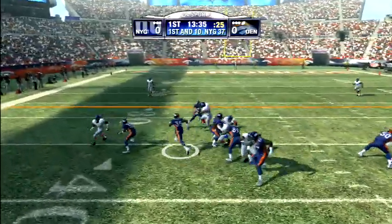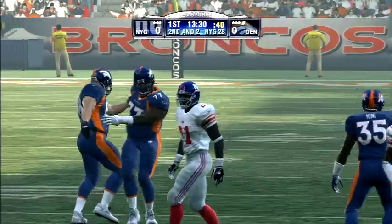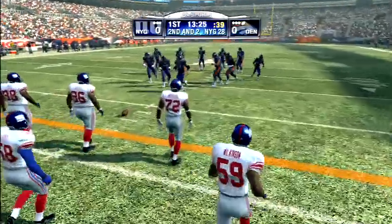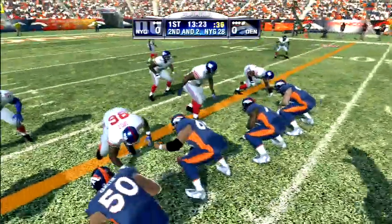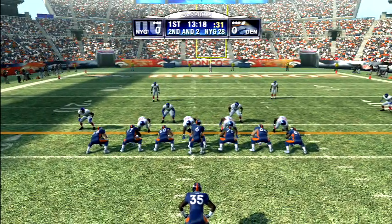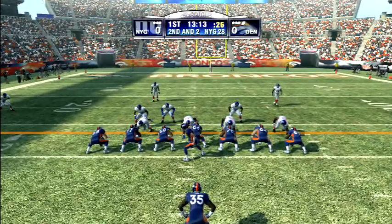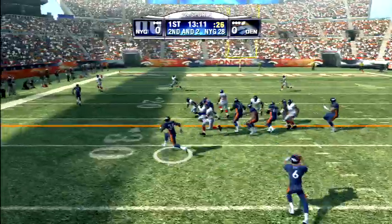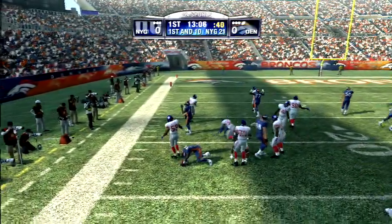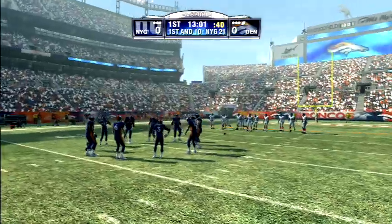Cutler hands off. And he's decleated at the 28-yard line. That's a gain of 8. You know you have a pretty special player at the running back position when, despite the fact that they're run blitzing him now, he can still get out of there and still come up with a nice gain. Again with the run. He's dropped at the 21. Pickup of about 7. It's 1st and 10.